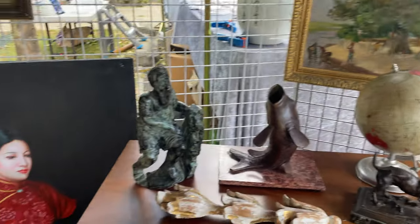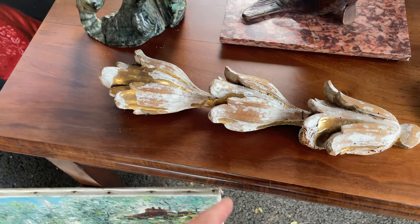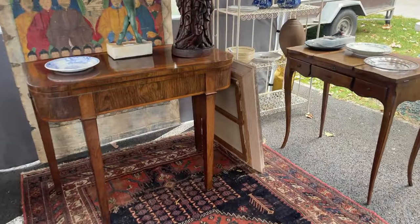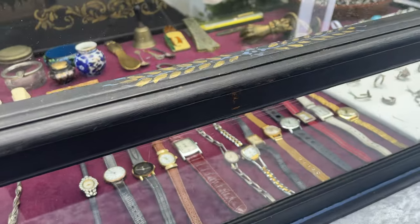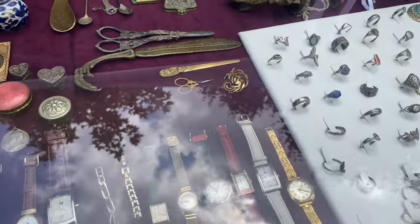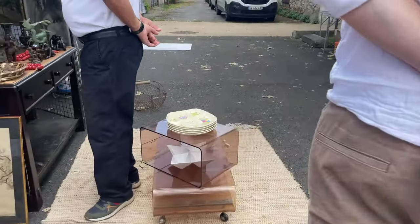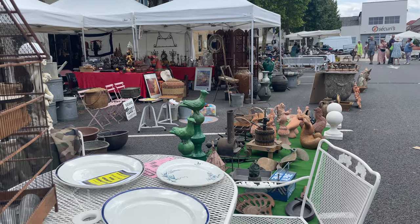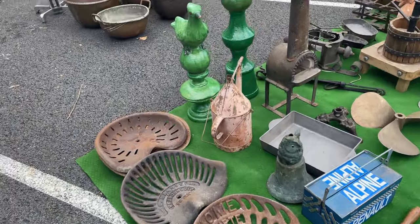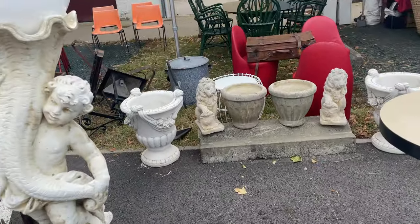I prefer this one. I have a lot of African motifs. I don't know what this is, but it's beautiful. I think it's part of the molding of the ceiling. Wow, that's amazing. Honey, do you see the green birds? Justin, right there. Well, those chairs definitely wouldn't fit in our car.